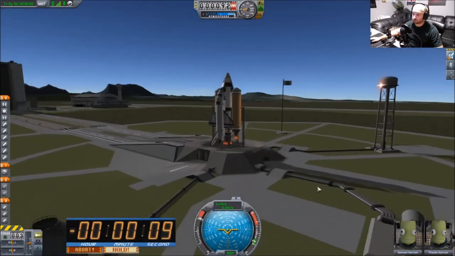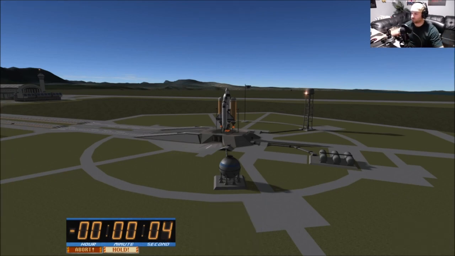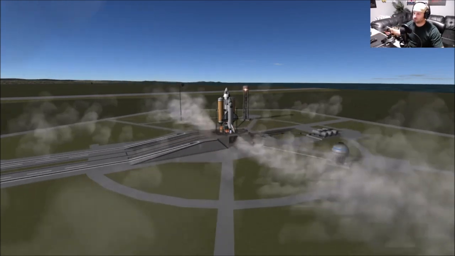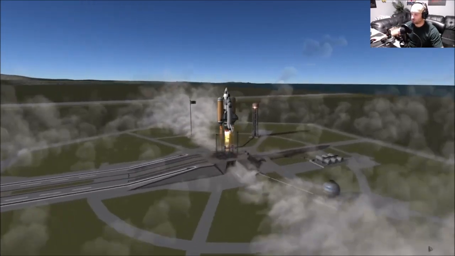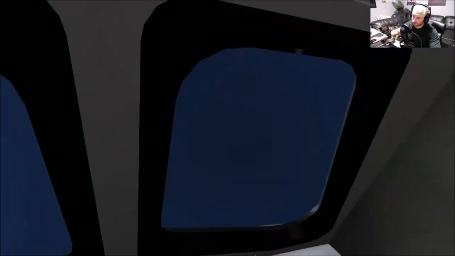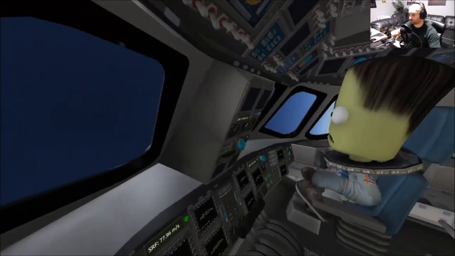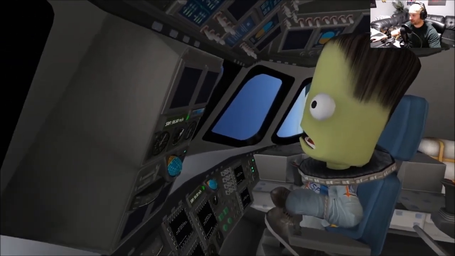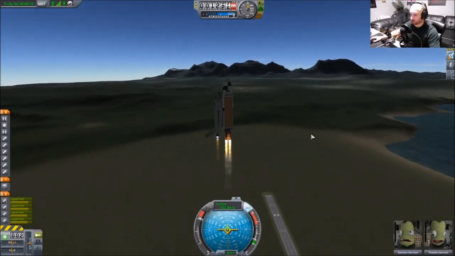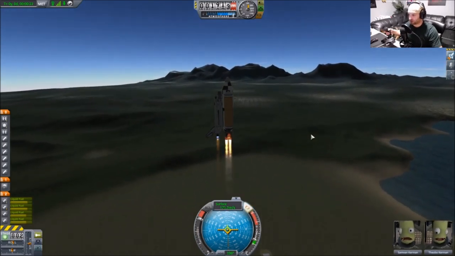T-minus 10, 9, 8, 7, 6, 5, 4, 3, 2. And we're off. He's looking kind of scared there, Theobo. Sam Van's in control. He's a rookie.